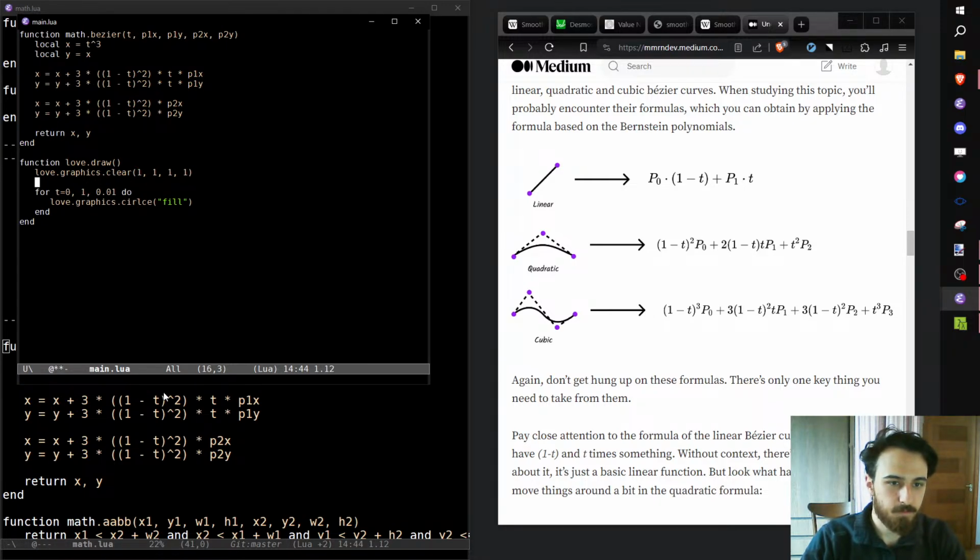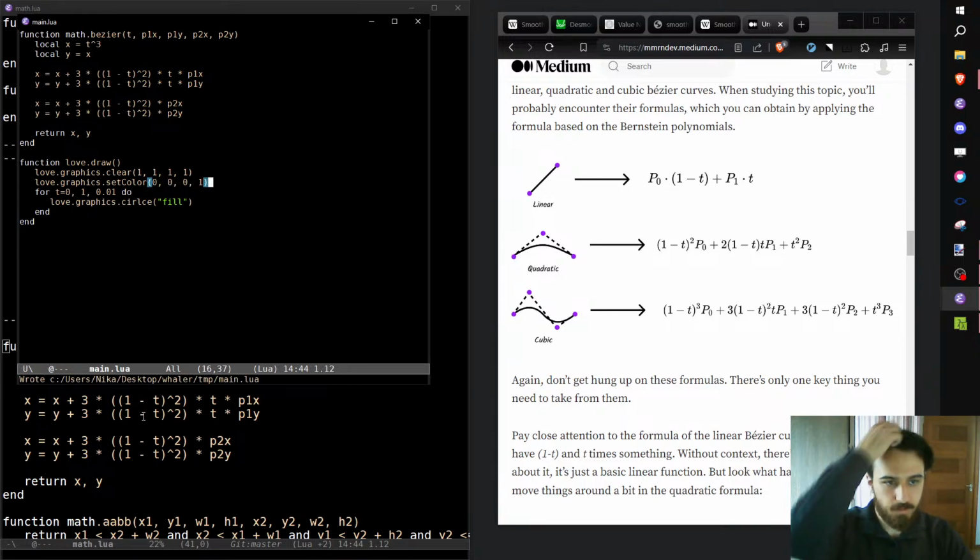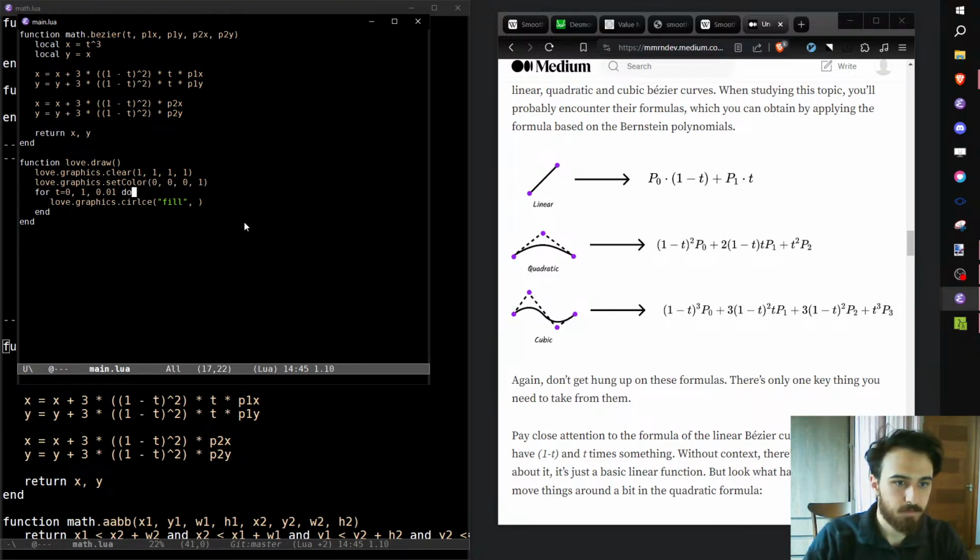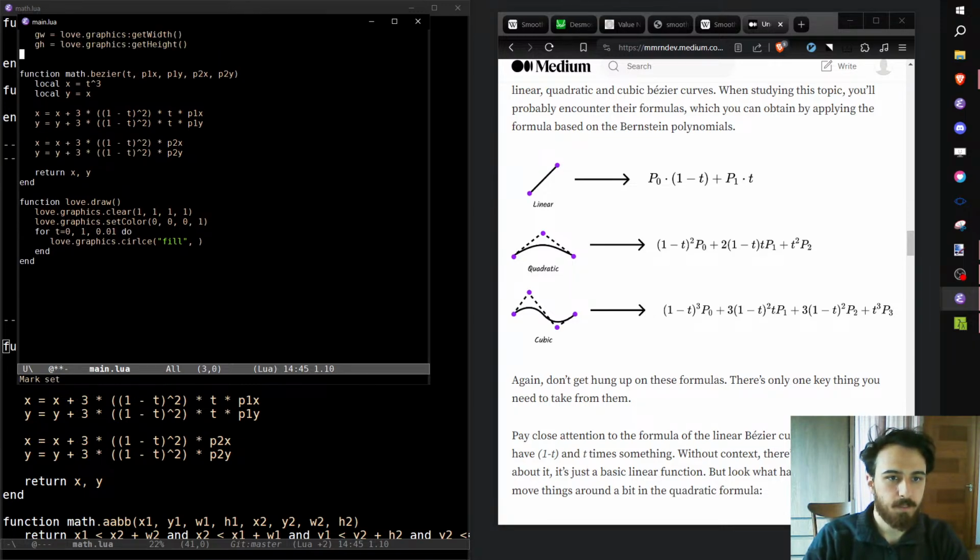And then we'll do graphics and color, something like this. GW is get width. Okay, I'll set that here.